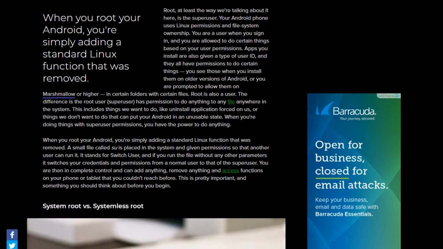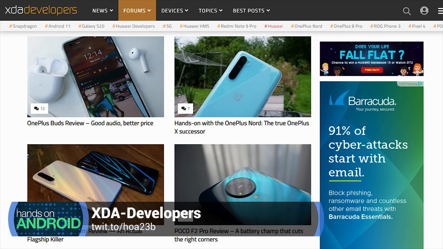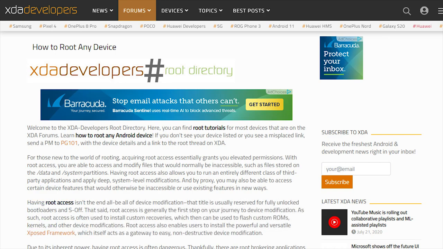Today, I'm not going to show you how to root your device. Turns out every device is different. Some devices you can't even root. If you want to find a guide for your particular device, head over to XDA-Developers.com. They have a number of forums there for support for rooting different devices, and you can find what you need there. I'm not going to go into how you do that here. I'm going to assume that you already have a rooted device. And if you don't, you can see what it's like to have one and the capabilities that it affords as relates to backup.